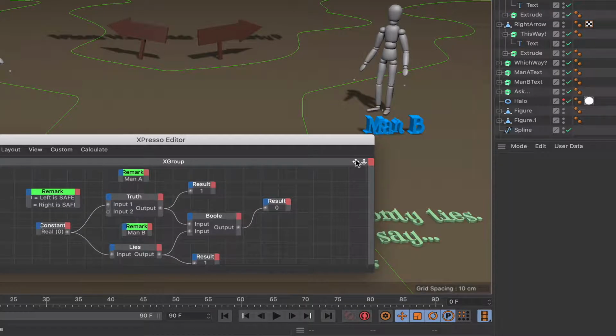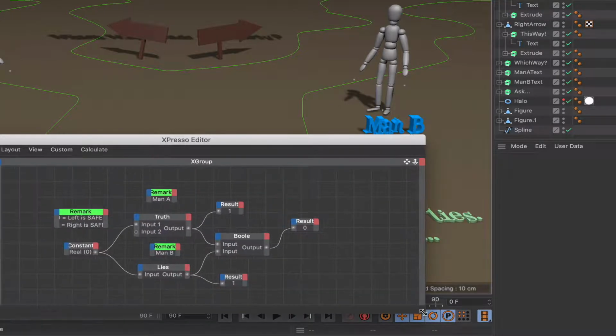So that's great. I mean, technically, that's as much as we need to do to actually solve the problem. We say if left is the safe way. We ask the two men, is the left one the safe way? One tells us that the opposite is, well, that this man's going to tell you it's the right. So that's the case there. And then we basically get both those answers and we do the direct opposite.